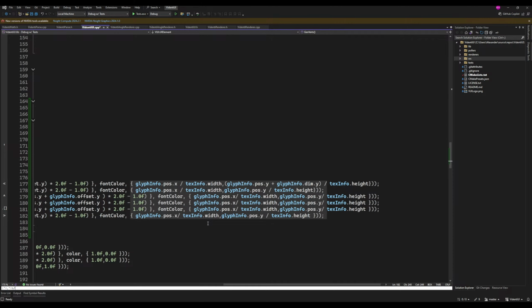And then if I do search for liftinfo.pos.x divided by textinfo.width, and then actually this should be the backslash for that, I guess, and then change that to text pos.x.